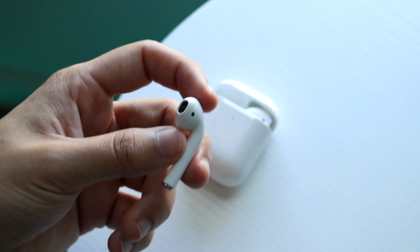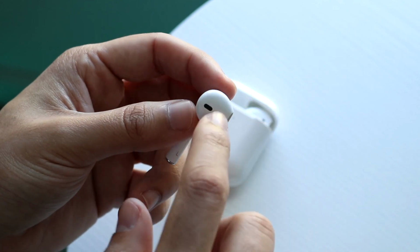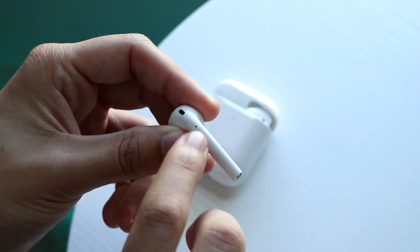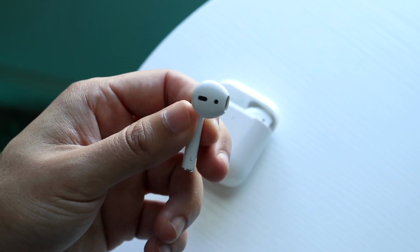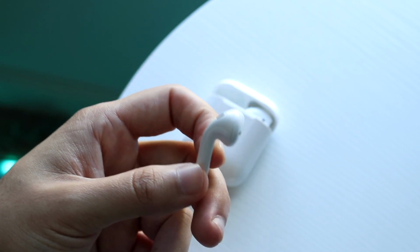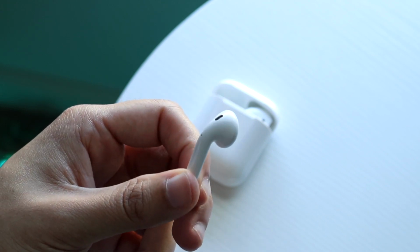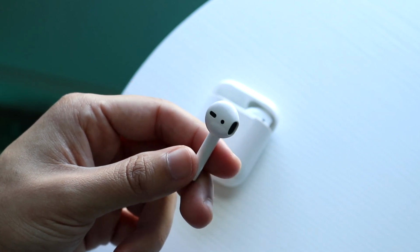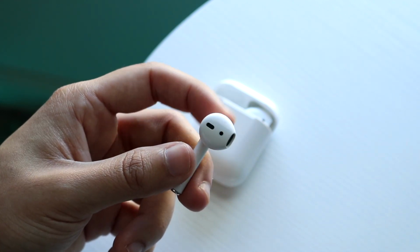So the first thing I'd recommend doing is cleaning out your whole entire set of AirPods. Basically get a napkin or maybe a cotton swab of some sort and gently clean out the earpiece right here, any of these sensors, as well as this back portion, which has a little microphone grill there, as well as the bottom portion. Typically, by cleaning out everything around your AirPods, you can pretty much rest assured you'll probably not have issues with the AirPods themselves, unless there was another big issue within them.